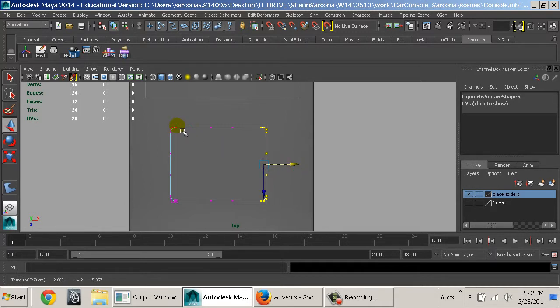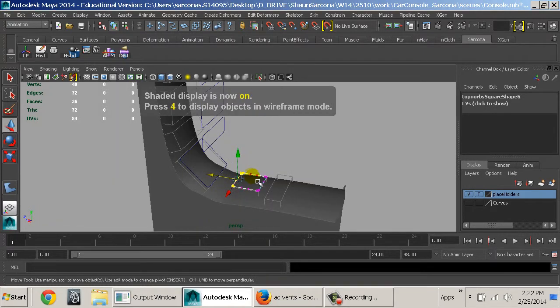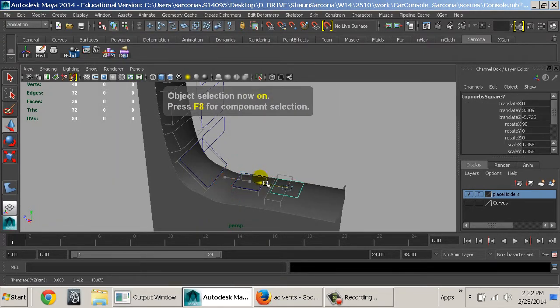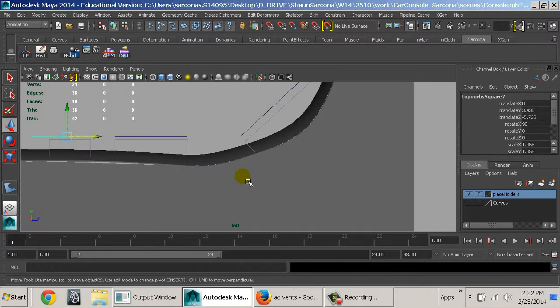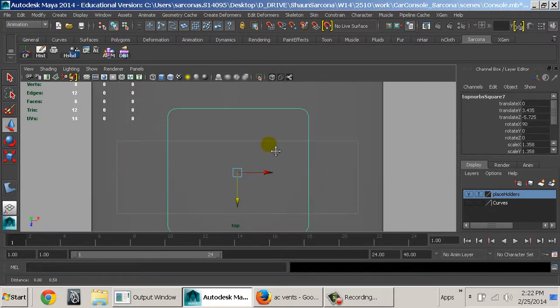So you can see what we're doing, just kind of lining these things up so that everything's a little bit closer to where it needs to be. That's really the purpose of doing that. Oops. These little placeholders, it just makes it a lot easier to get things in the spots we need to get them in.